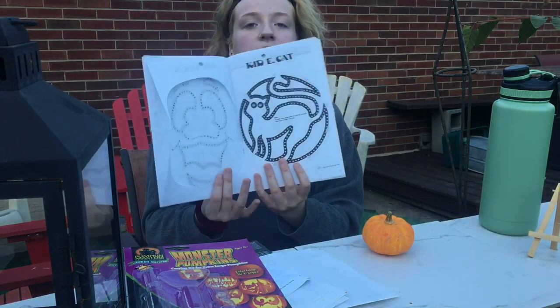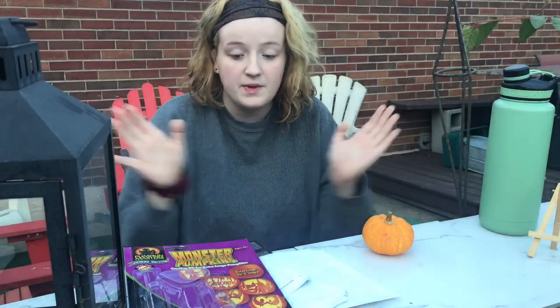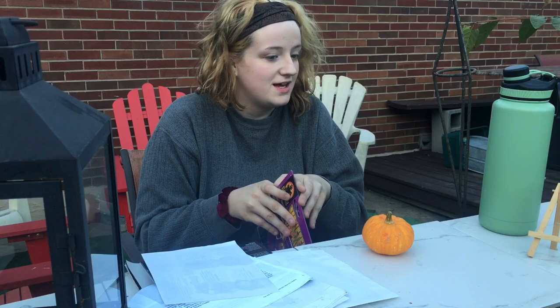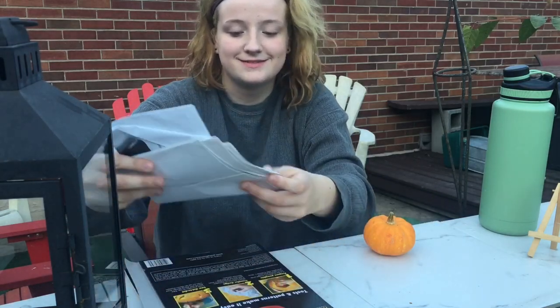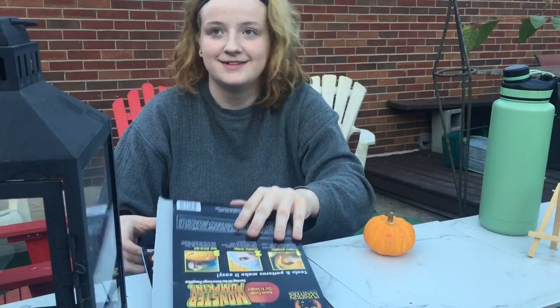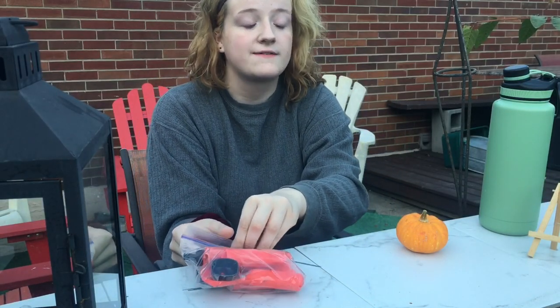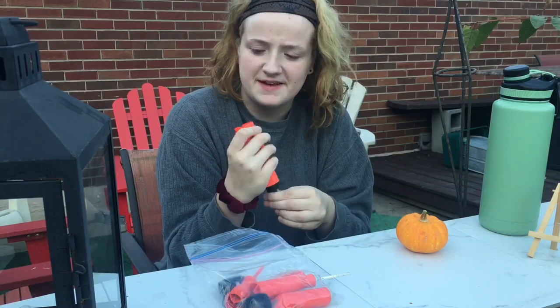These are the kind you could put on your big pumpkin. But we have tiny pumpkins, so I don't know how we're going to do that. You're carving a gourd — is it a gourd? Are you going to get that big picture on a small, tiny pumpkin? The first thing when you carve a pumpkin, you have to carve out the insides.